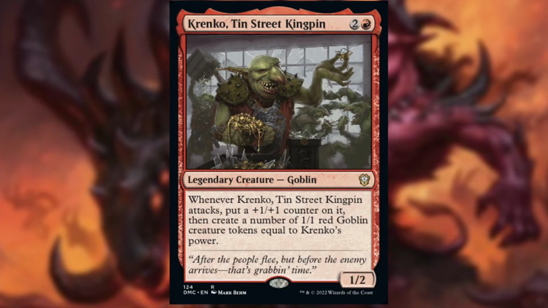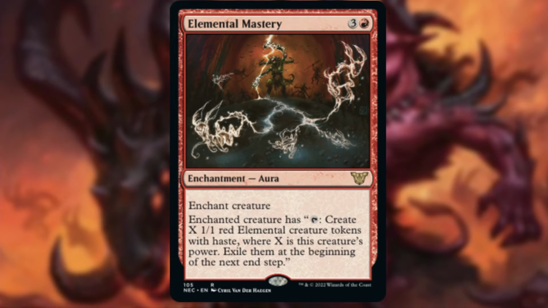Krenko, Tin Street Kingpin. Not as good as Mob Boss, but this guy still can create a massive board state. Elemental Mastery. Suit this up to one of our creatures that is just going to get massive from us drawing cards, and we're going to create a lot of little red elemental creature tokens. Whenever we swing in with them, we're going to deal a lot of damage. And hopefully whenever they enter the battlefield, we're going to deal a lot of damage.